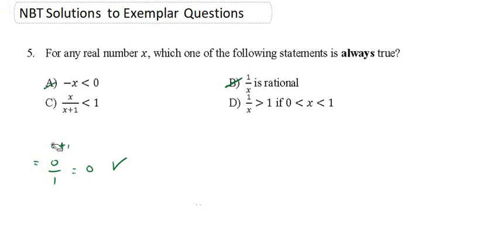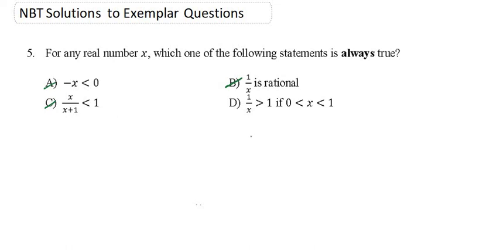But we need to get a bit creative here and see, is there any catch to this? What if I make the denominator a 0? How do I do that? What if x was minus 1? What would this equal? Minus 1 over, and then what is minus 1 plus 1? It's a 0. So on the left hand side we have something undefined, less than 1. That doesn't make sense. So if x was minus 1, this whole thing would be undefined and not less than 1. So C is not always true.